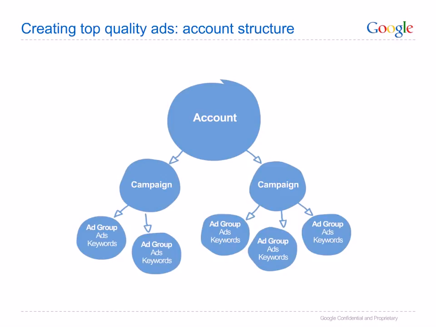If you sell multiple products on your site, you should think about splitting out each product area into a separate ad group. If your site is more complex, you can create new campaigns for each larger theme or goal and then split each campaign into more specific ad groups. It's often a good idea to look at your website structure to help you structure your AdWords account.